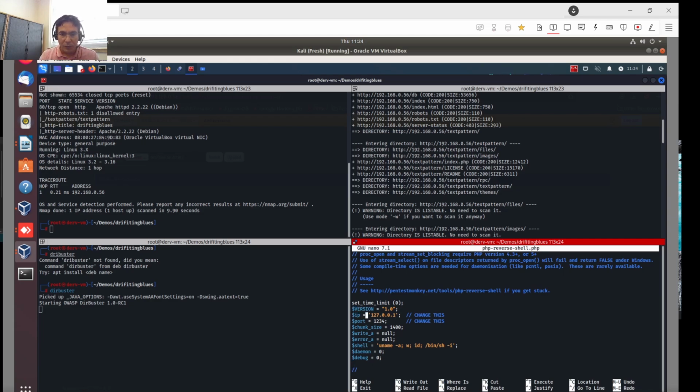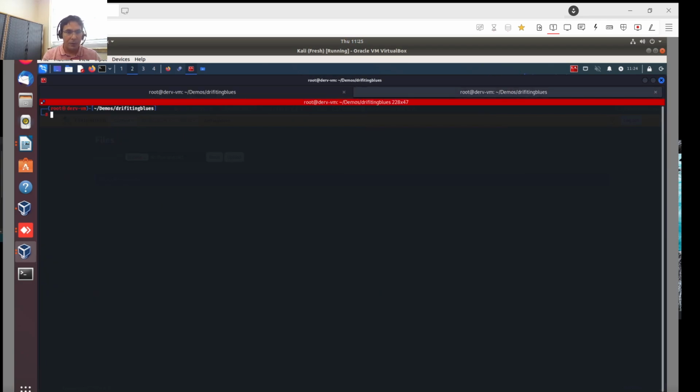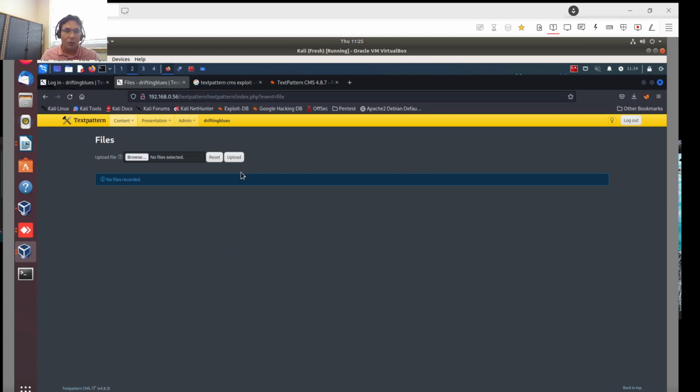Cool. So what I will do here is 192.168.0.18. I'm happy with this IP address. Let me on a different tab now start a listener on that port. Good. What I need to do now is upload that file.